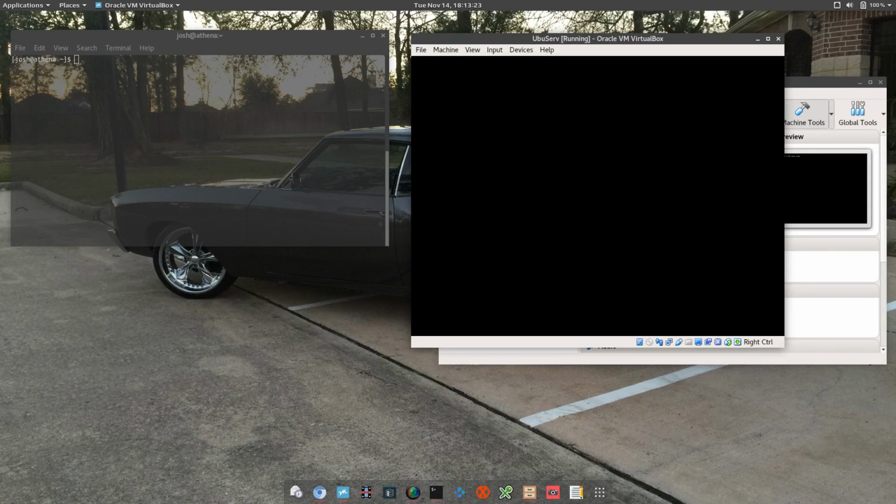Okay, so I have my Ubuntu server up and running. Let me log into it, and I believe I have Fail2Ban already installed, but I'll show you how to install it anyway.